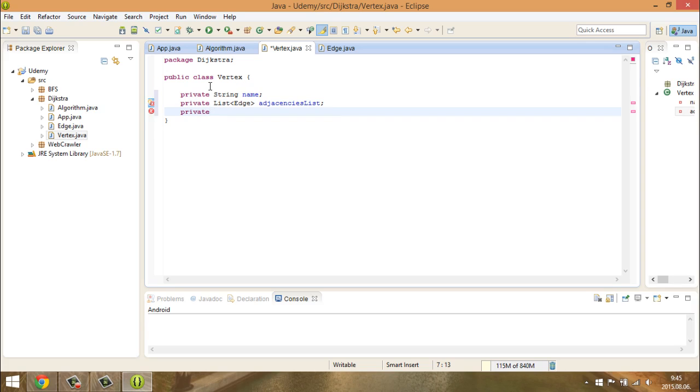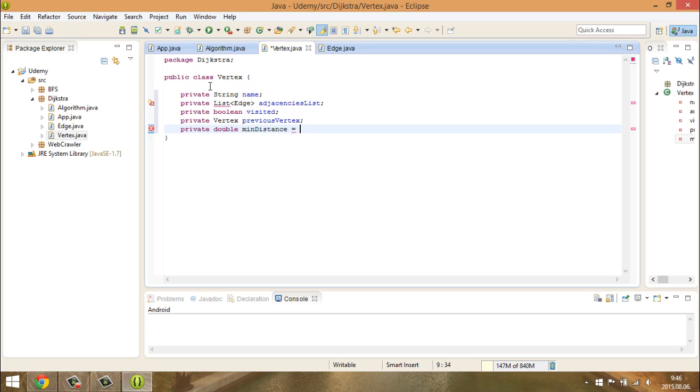Then I'm going to have a boolean whether it's visited or not. To be able to construct the shortest path tree, we have to store references to the previous vertices on the shortest path, of course. Previous vertex or predecessor. And I'm going to have a private double min distance.